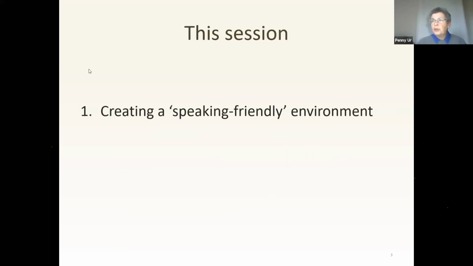I'm going to be talking about the following problems. First of all, creating a speaking-friendly environment, a class where students are likely to feel okay about speaking. Easing in: I'm going to talk about very rudimentary, easy exercises that get students to start speaking in English and feeling comfortable speaking in English without doing fully fledged speaking activities.